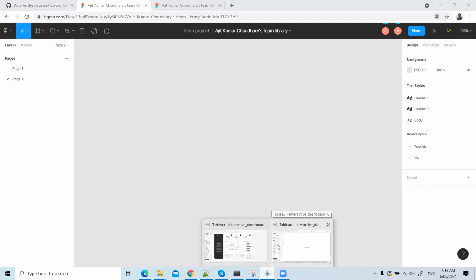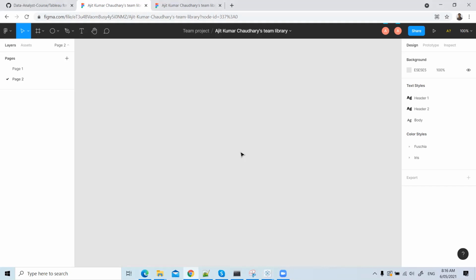In Figma, which dashboard do I have to open? Have you created the account? Yeah, I've created it. Then go inside project. I think a create a project option should be there in that corner. Click on that. Create new team. In the team name, they're asking which name. So I'm just putting data analyst.